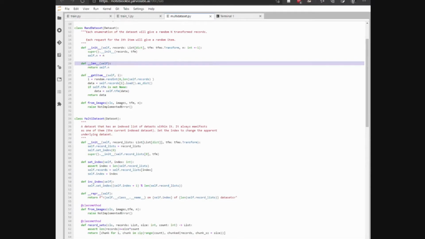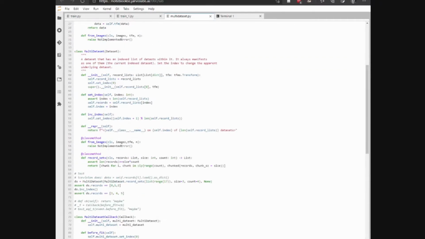The multi-data set is slightly longer, but it takes a list of record sets and just marches through them as you go along.